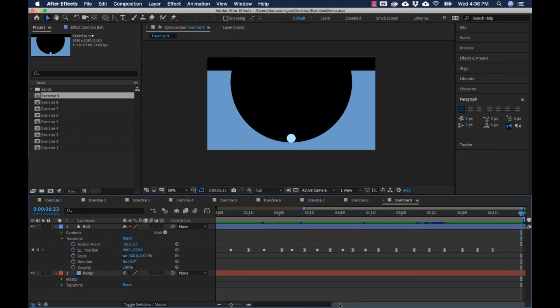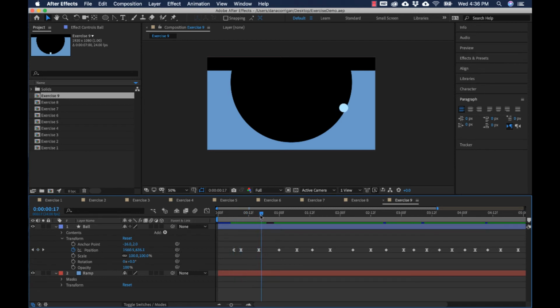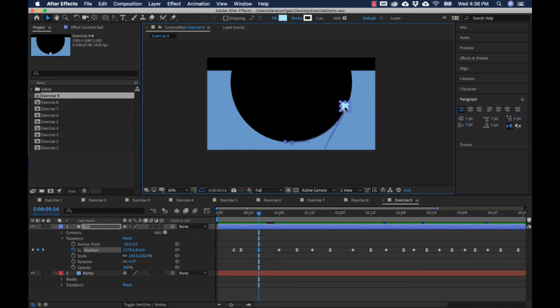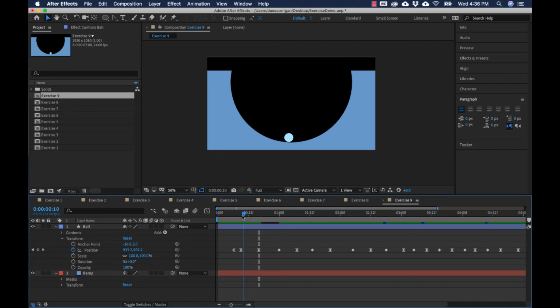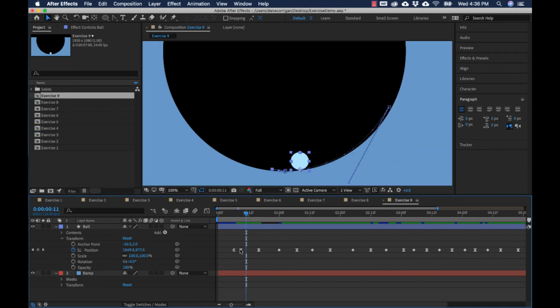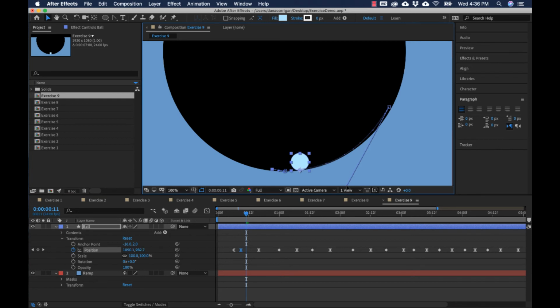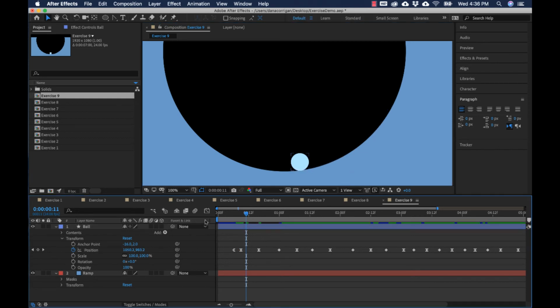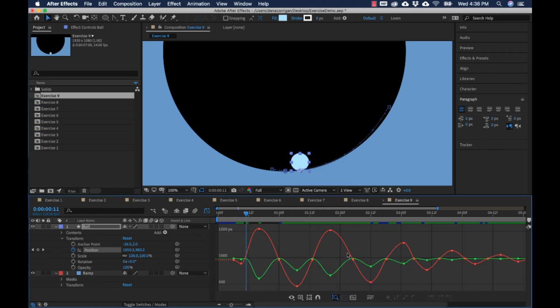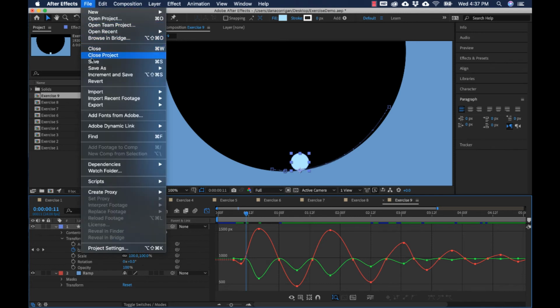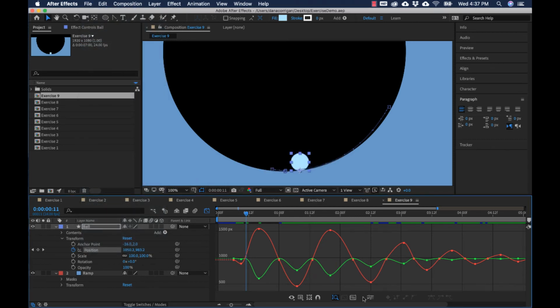So save it, and then we can try to play around with it with the graph. We do have to be a little careful though, because the X and the Y are working together. And watch this. You have to be careful because as we edit the Y, or the X, it is affecting the Y as well. So we have to be a little careful with the graph with this. So let's try it. The easing helped a lot. When we did it before easing, it caused some trouble. Let's save, and then let's try it, but we got to be really cautious with it.